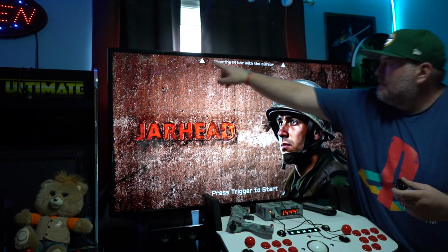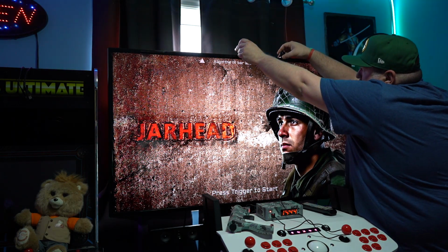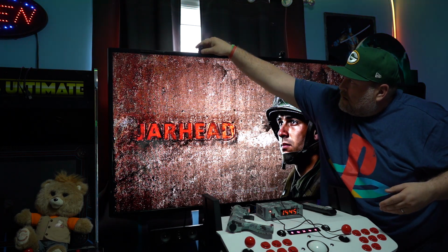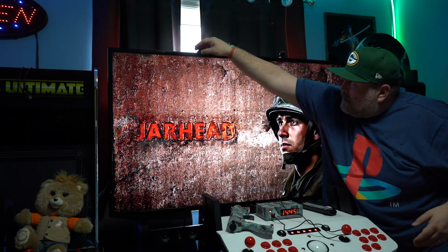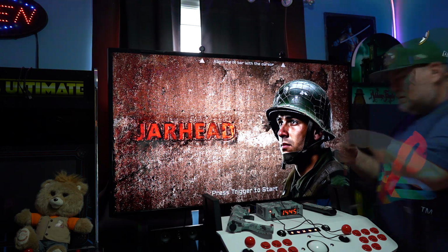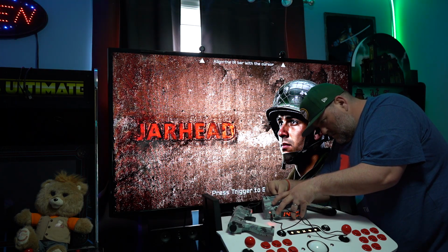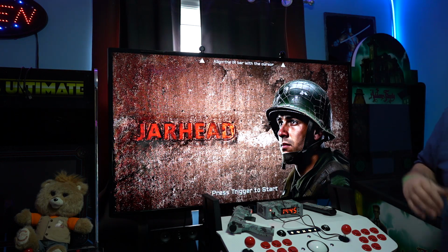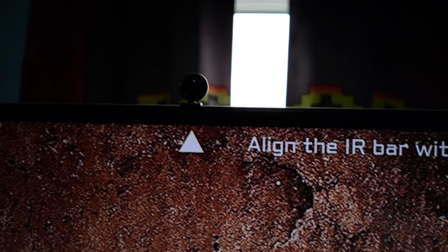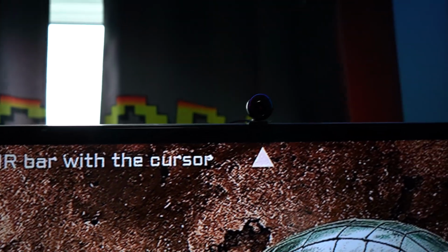Next up, you're going to set up your AR sensors. Now, I don't personally like these, but one thing I do like is there's actual settings on screen to show you exactly where on the top of your monitor to place the AR sensors, which I think is a beautiful touch to get the absolute best responsiveness. Then from there, you're going to plug the USB cable into the back of your console, and everything is pretty much set up for you to get going with your guns. Like I said, the AR sensors, there's a line right there on the screen. It's probably one of the easiest times I ever had setting up an AR sensor because of this.